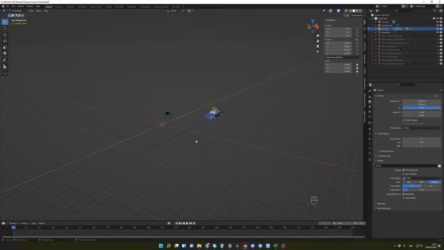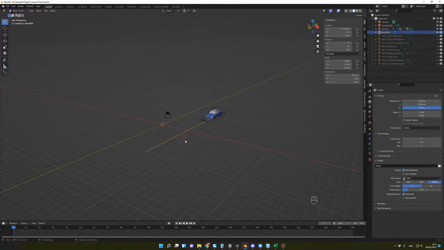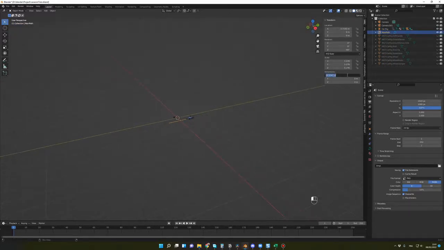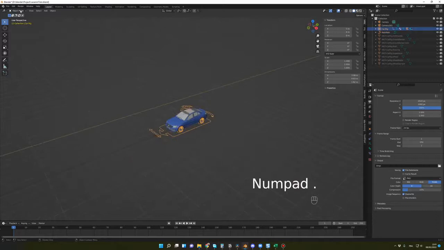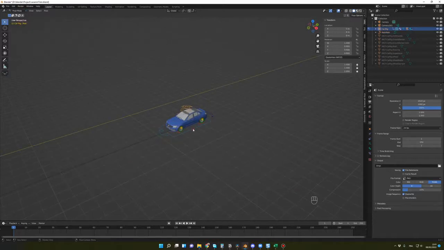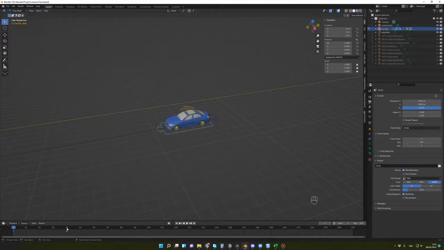So we are still in pose mode. We need to go back in object mode. Select the path, and actually it's around 20 meters long. Let's make it 330 meters long, and I will explain to you why after. Click on the car, go back in pose mode, click on the blue rig, and you already have 2 keyframes normally, and maybe you have 1 keyframe at 40 frames like me.